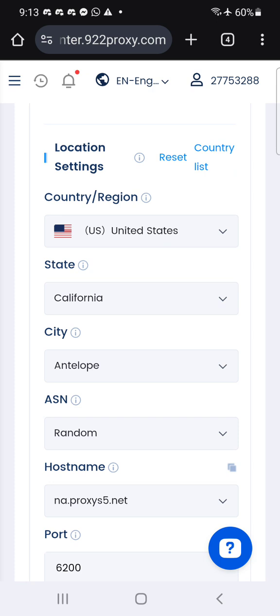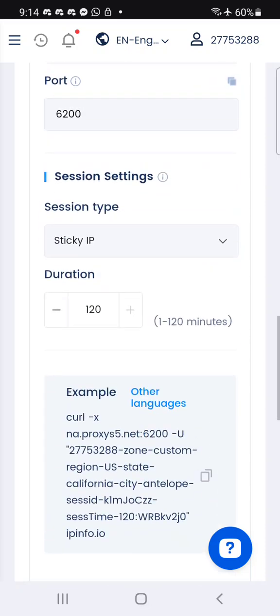Now, you have your book that I say you should buy. On your book now, write YouGov account 1, location USA, state California, city Antelope. Once you write that down, you know that these details are for account 1. So anytime you want to log in to account 1, you already know that this is the kind of proxy you must use. It must be California, Antelope city. So now everything's set.